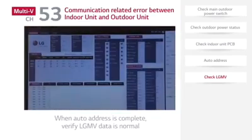When the auto address work is completed, check LGMV data for normal operation.